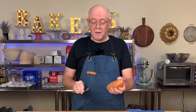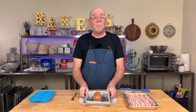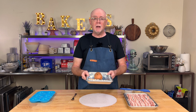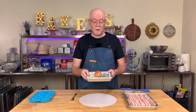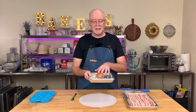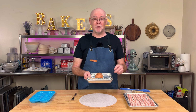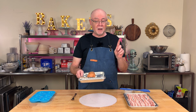So now that we've got that pricked, washed of course first, we're going to pop this in the oven at 375 degrees Fahrenheit for about 45 minutes to an hour. We want this to get nice and soft and caramelized. Now you might see the skin start to char a little bit. That's okay, because we're going to scoop the flesh out of the potato. So we're going to get that in the oven in just a minute.